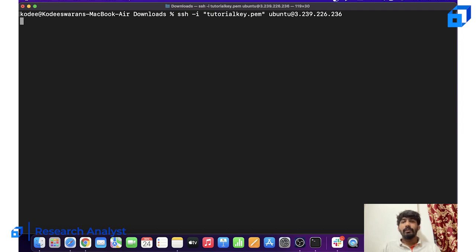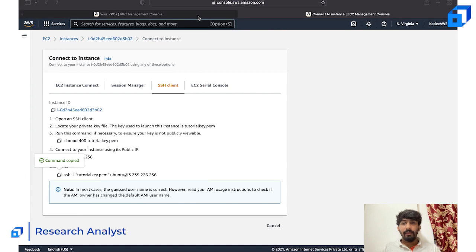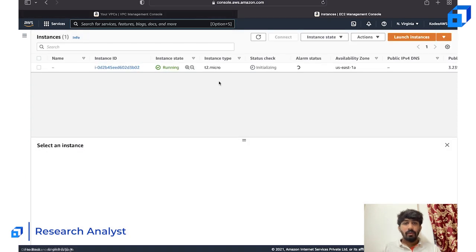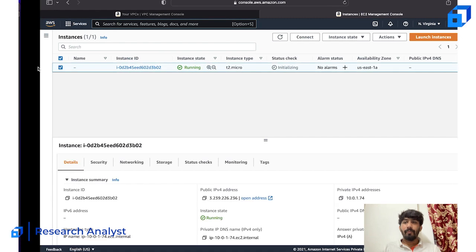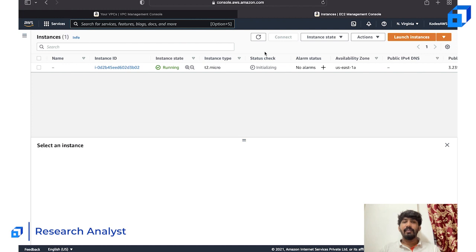If it's successfully working, it'll log into the instance which we've created within the VPC and within the subnet which we've created. It's taking some time, I think it's still creating the instance. It's still initializing, so maybe that's why it's delayed. Let's wait until it initializes, guys, so that we can connect instantly.